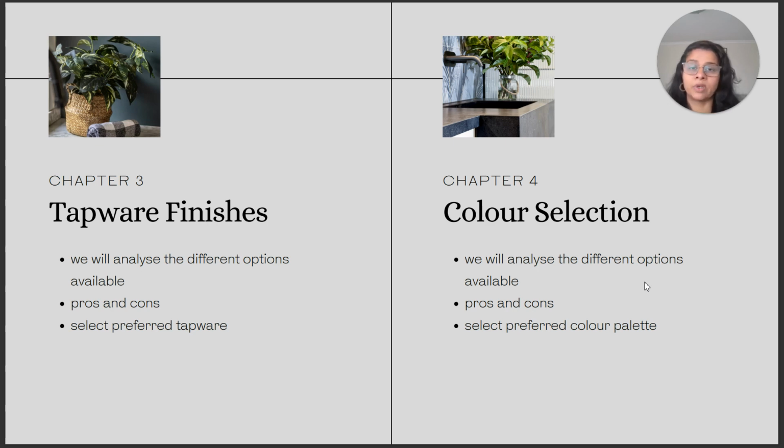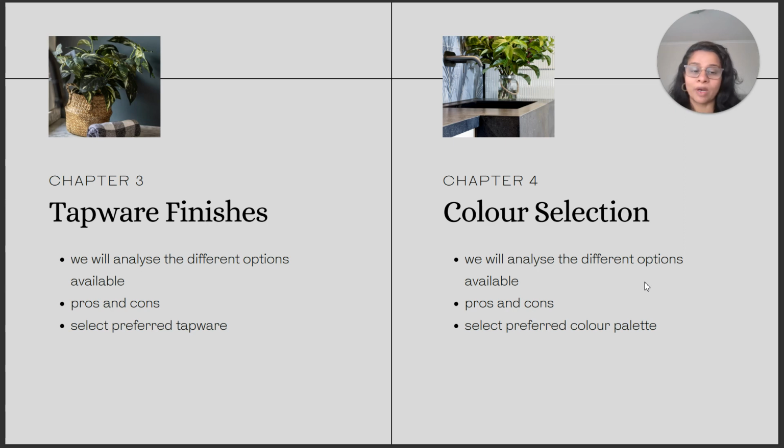Now, this is mainly for people in Australia. These terms will be similar for people doing this from other places. One, you can let me know in the Facebook group which place you are, then I can probably do a bit of research and get back to you. Or if you know your local suppliers, you can always get down there and have a look at the materials and finishes. Then we come to chapter 3, which is about tapware.